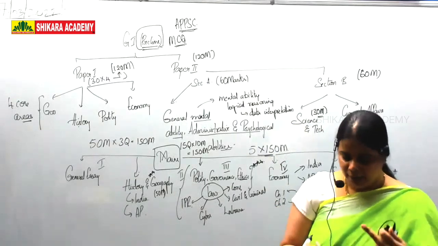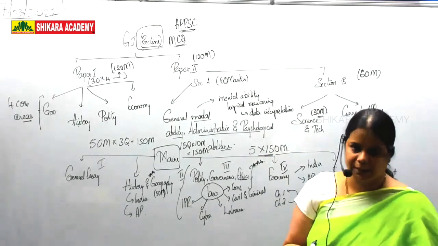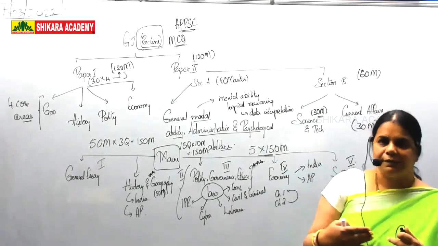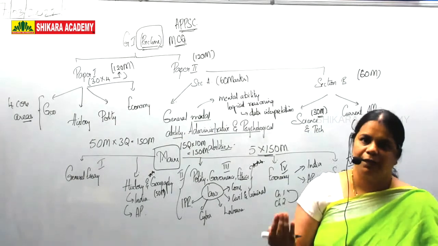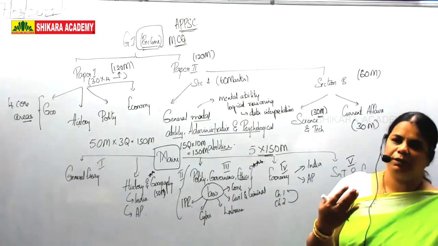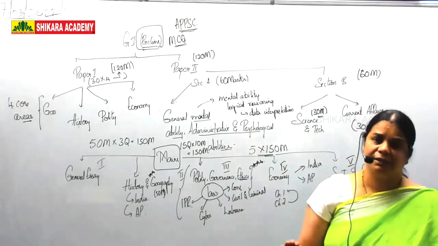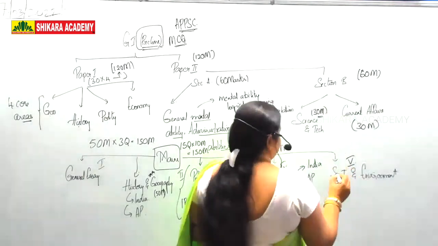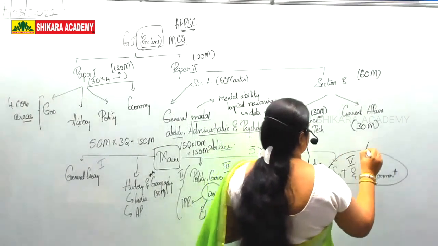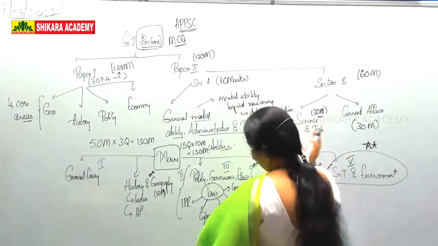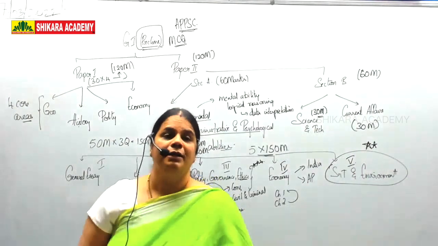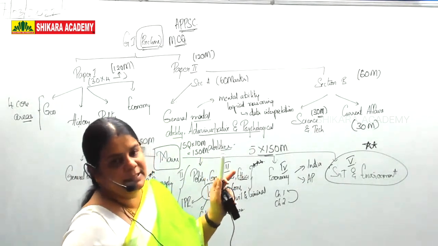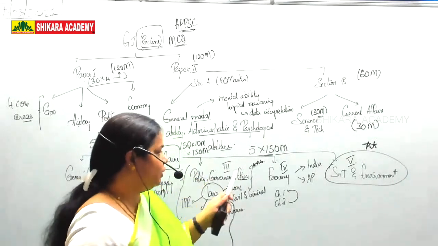For example, the way we calculate the national income, the GDP and the GNP, the same way we calculate the state income, the GDP and GNP of the state. So concepts remain the same, the only difference would be how the state is approaching, how the center is approaching, what are the methods, what are the measures that these governments are taking at their levels. So economy, the syllabus is given that way. And another important paper that will play a key role in deciding your success is S&T and environment. Believe me, it is much deeper when compared to the civil services. Even civil services is not asking S&T and environment to that level. So, these are the 4 papers that you have.